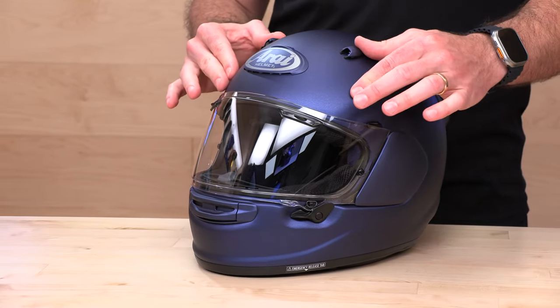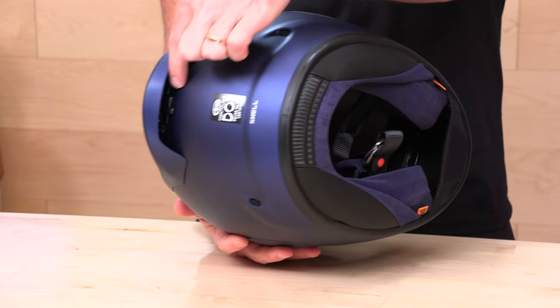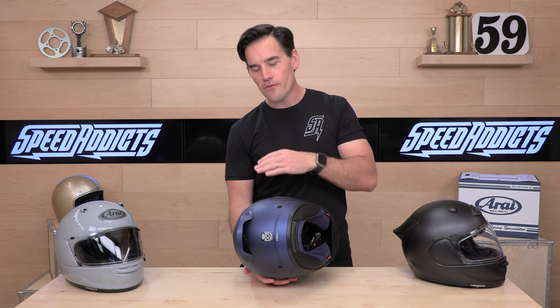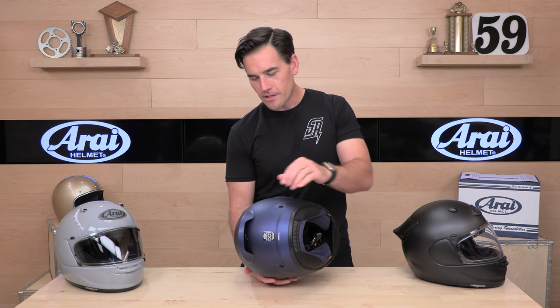You've got these two intakes up here, a little bit higher up, and then underneath the diffuser you have a three-position slide. This is not passive — Arai always goes with three positions, not just all the way open or all the way closed. These are small controls but they make the difference. If you want a little bit of ventilation you can have that, or none at all, or all the way open — the choice is yours.